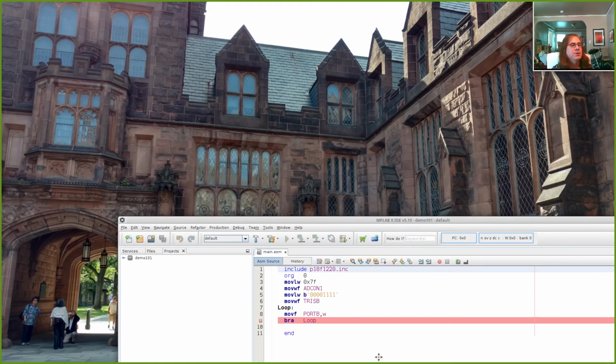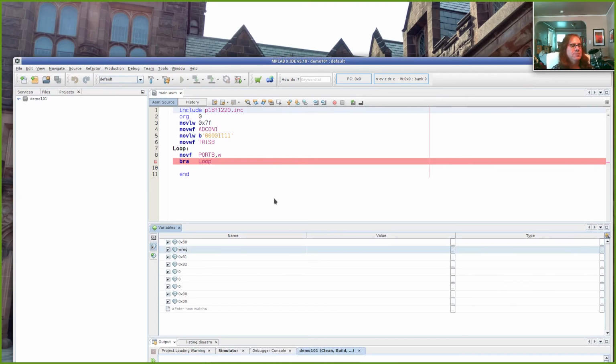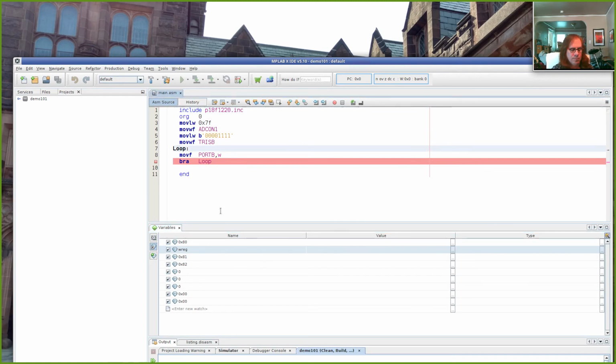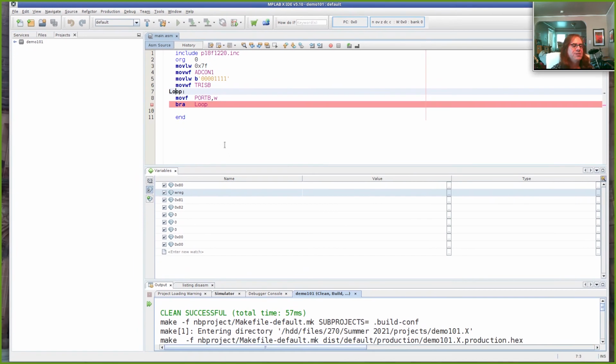All right. Yeah, MPLAB is not happy with me. Can you do x86 assembly in MPLAB? No, you can't. It's strictly for Microchip, which is their own assembly language. But if you have Linux, you can use GCC or you can use AS to do x86 assembly, and you can use GDB to debug it.